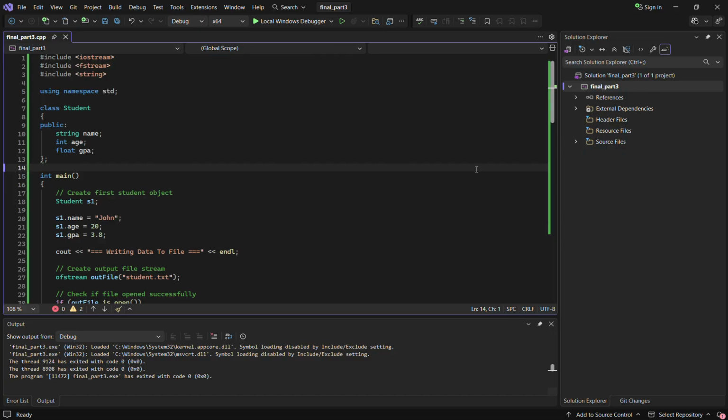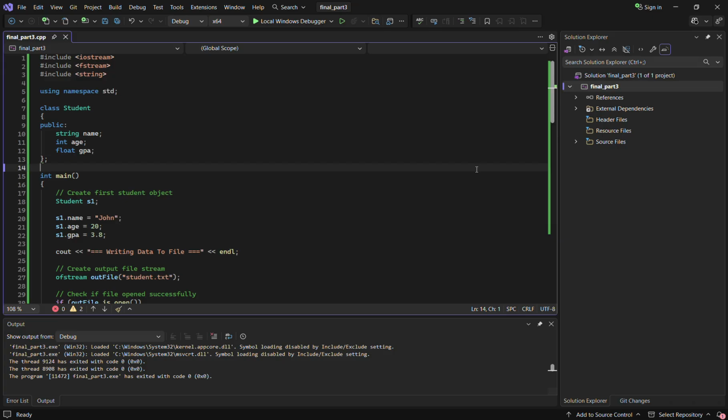In this case, it was just the name, the age, and the GPA, which the output read to us. That was John, 20, and their GPA was 2.8. I feel like these are pretty useful because humans can just open and read the file easily, and text files are useful because they are simple and easy to debug.